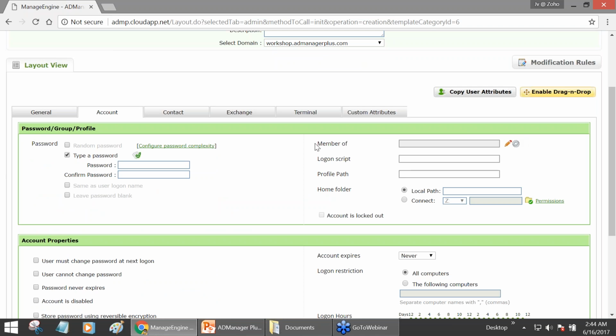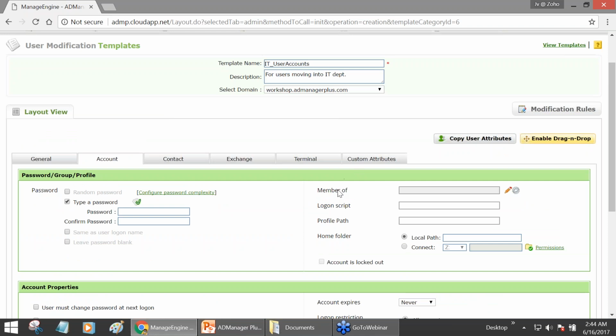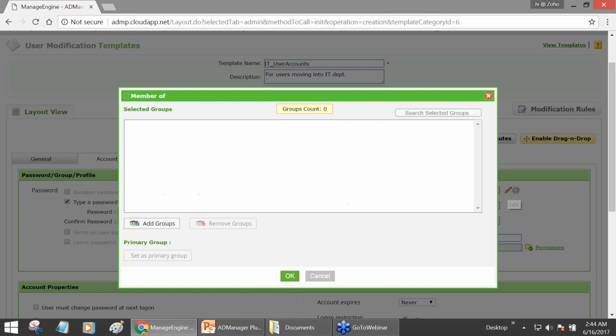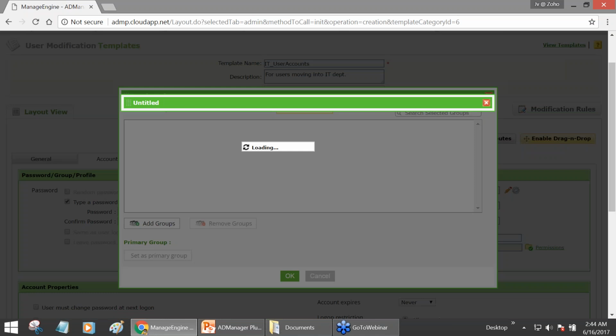From the accounts tab, you can set details such as the user's password. You can also go ahead and set something critical. So here we're trying to set the department or membership value for a specific department, which is the IT department. Okay. So let me quickly select groups that are pertaining to the IT department. So I'm going to add a few groups that are pertaining to the IT department.